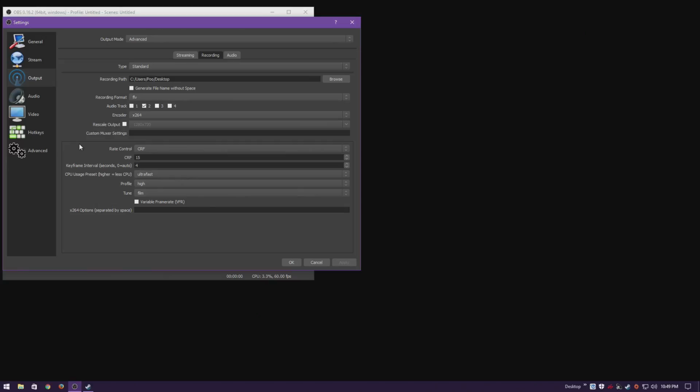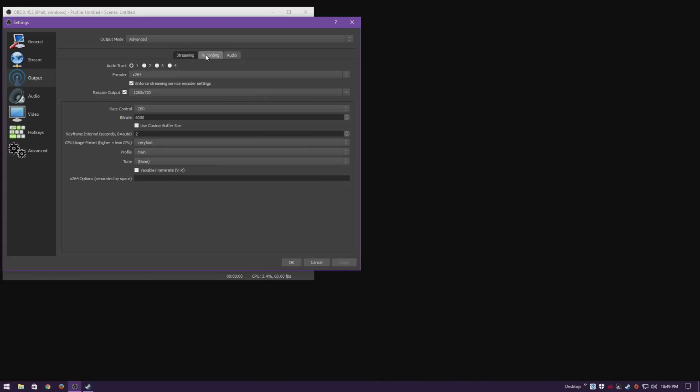And profile high. If you're streaming, I found that main is typically the way to go. Baseline is more for mobile devices. So if that's the kind of content that you put out to where you want most people to be looking at it from a mobile device, baseline is typically the way to go. But main is what a lot of streaming software or streaming services want you to use.